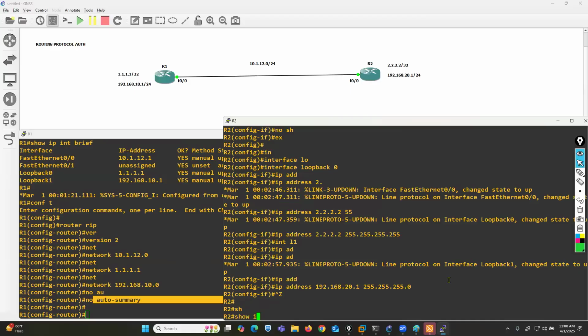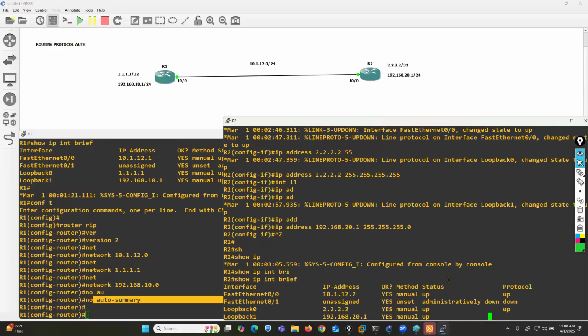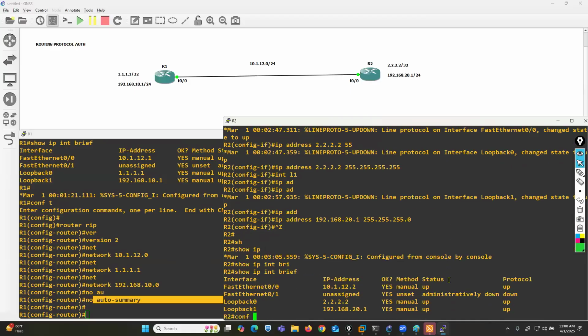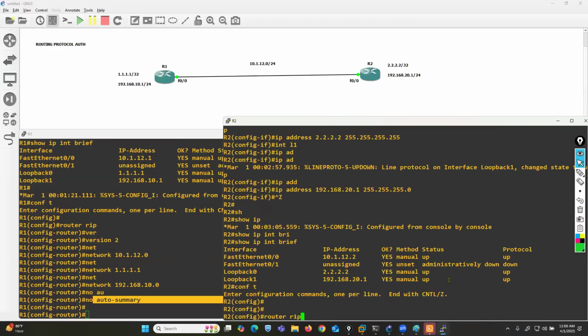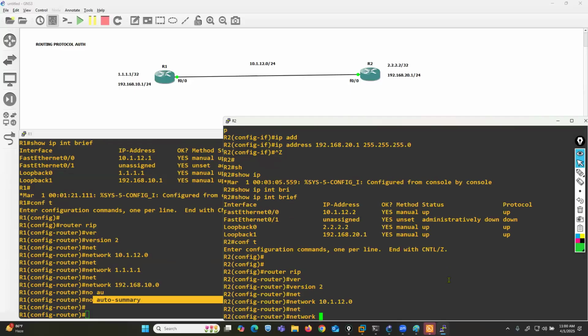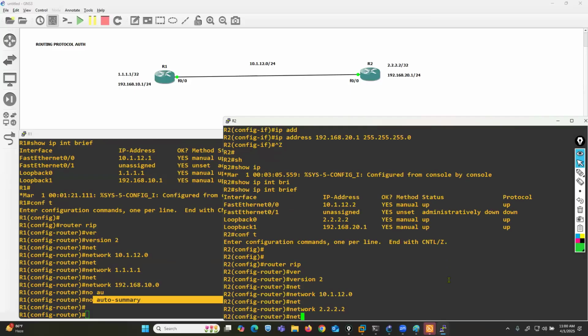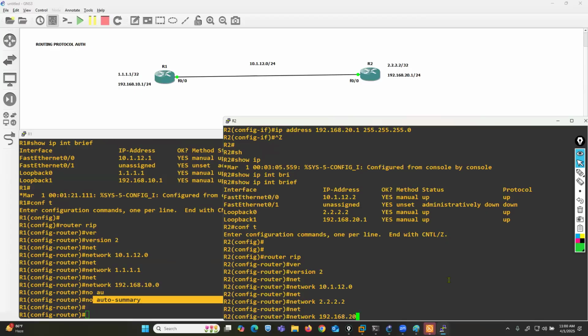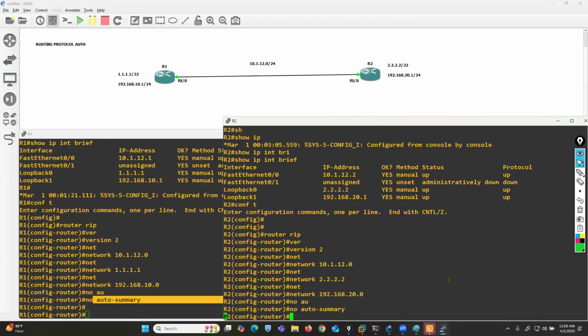Now show ip interface brief. Let's configure the RIP protocol: router rip, version 2, network 10.1.12.0, network 2.2.2.2, network 192.168.20.0, no auto-summary.